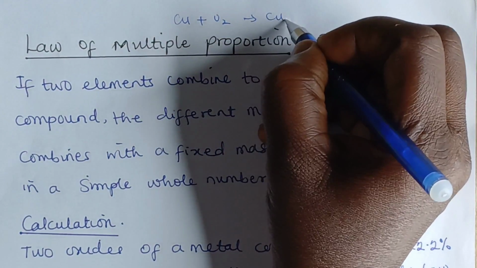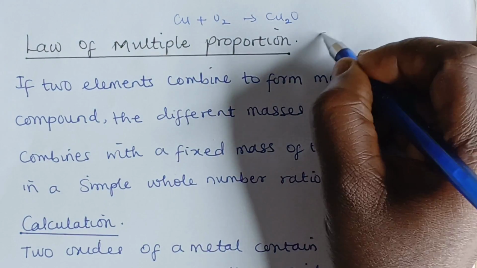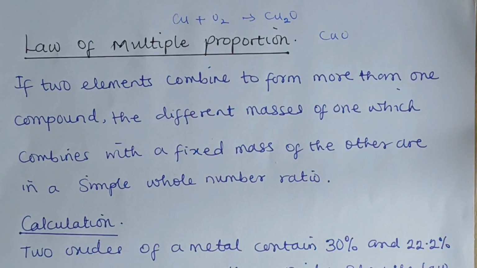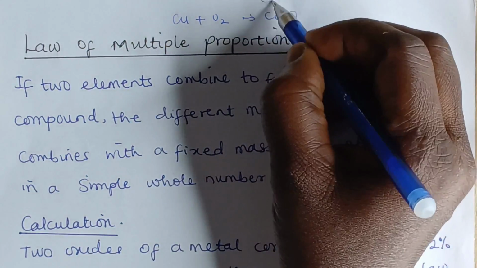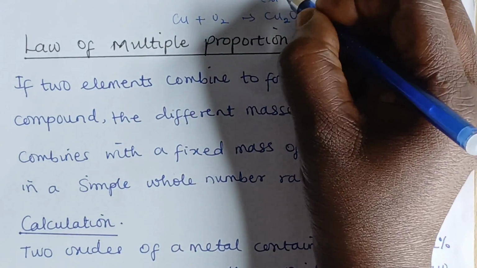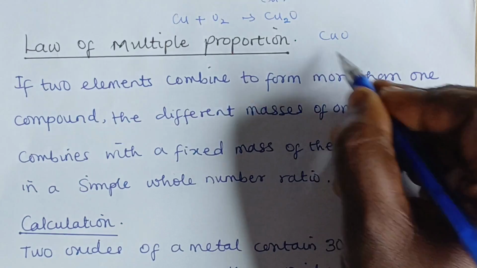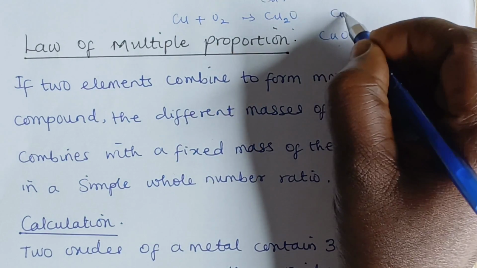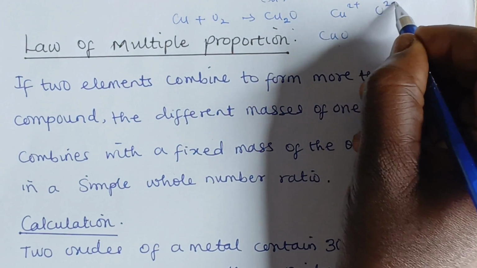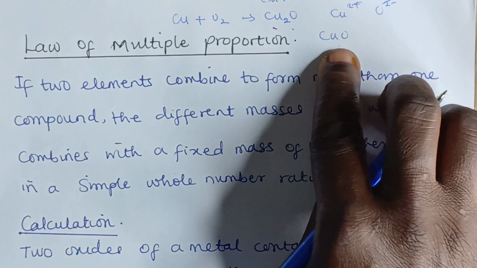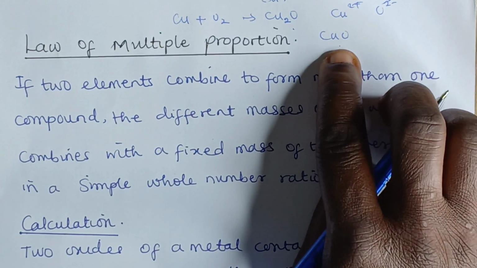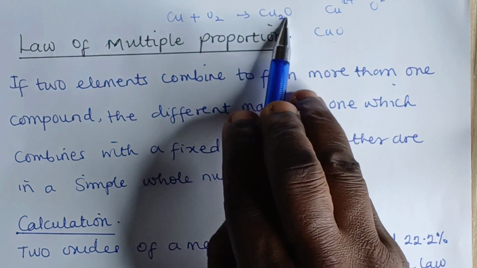This is copper 1, and this is copper 2. The reason I call this copper 1 is because if you have +1 here and oxygen carries -2, exchange the valency, you have Cu2O. While here, if you have copper 2, 2 here, oxygen is also 2, they cancel out, you have CuO. So CuO here is copper 2, while Cu2O is copper 1.